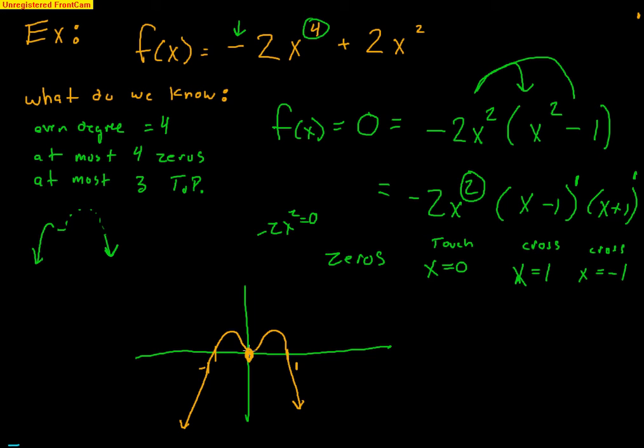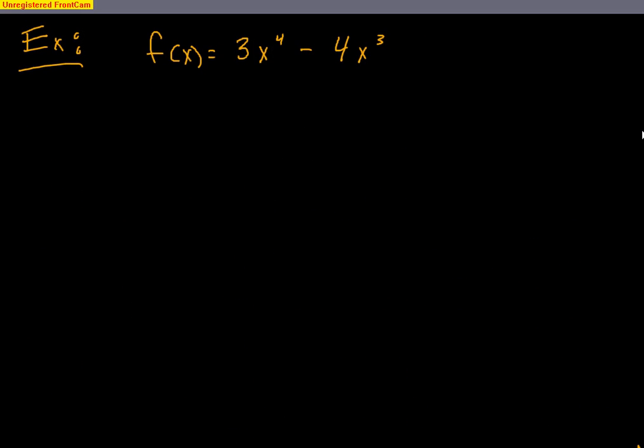It touches at 0, and there are 1, 2, 3 turning points, which was a possibility. I could have at most 3 turning points, and I only have 3 zeros. Remember, I could have at most 4 zeros, but at most means 4 or less, so I only had 3 zeros with this one. So there is a very rough picture of what is happening with this function, and I think that's pretty cool. I think we learned a lot just by looking. Didn't even need a calculator to understand any of that.